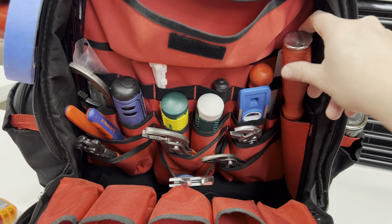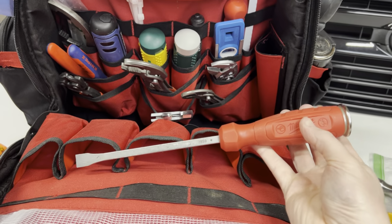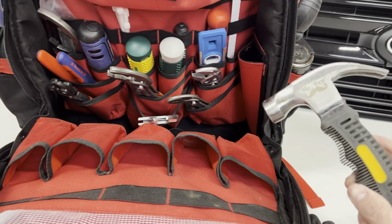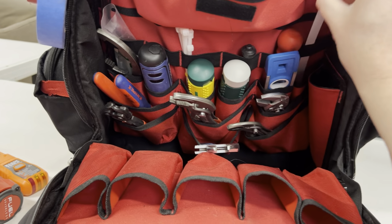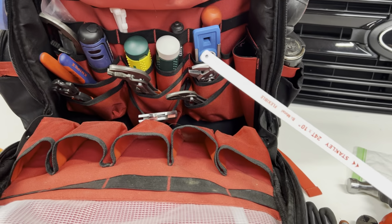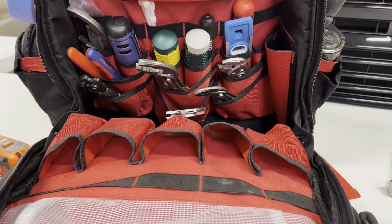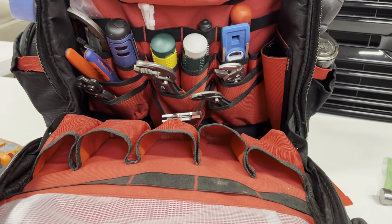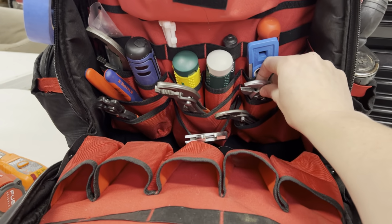On the right side here, I've got my beater bar. This is Milwaukee, and you can use and abuse these suckers. Beat it with my little hammer over here, and that's been good for me. Here's a blade for that saw frame I showed you earlier. Just that little Stanley, super lightweight. I've never used it, but boy, it weighs just a few ounces, I'd say. Overall, I'd say my bag's probably 30 to 40 pounds in weight, if I'm estimating.